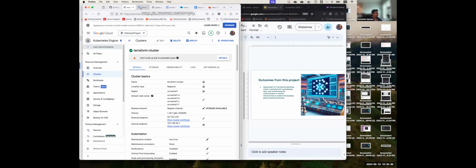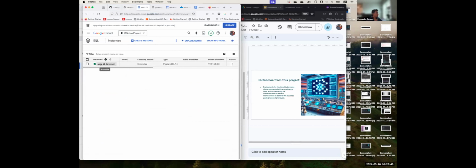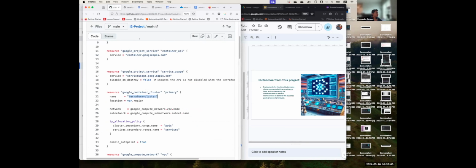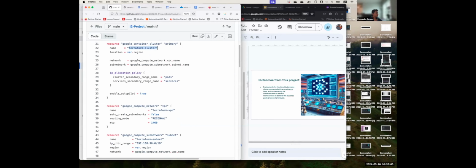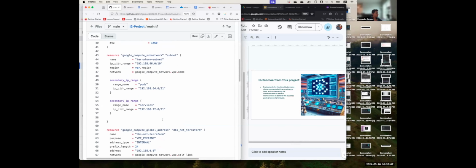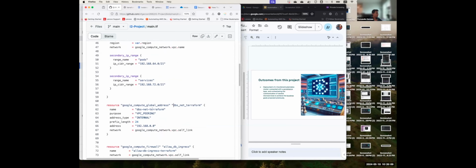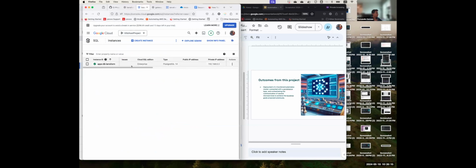The cluster is working, it's up and running. I also was able to bring up the persistence layer and also to connect this persistence layer with the cluster, which is not as straightforward as you may think. If you do it manually, that might be a bit of a headache. But I was able to automate that using Terraform. So you can see here all the network stuff and the database that I was able to bring up, in the Terraform code. So that's over here.